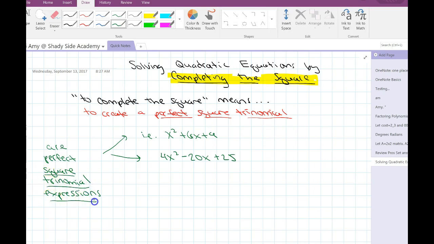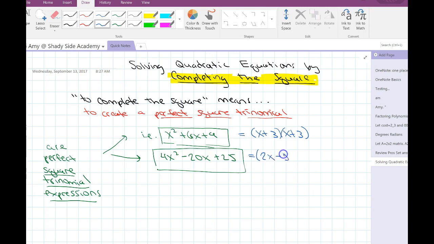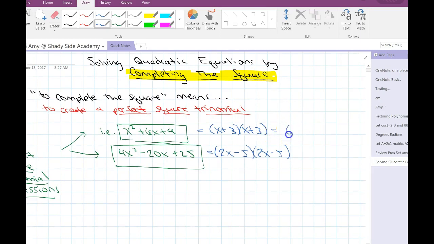So what makes them perfect square trinomials? Well, go ahead and pause me, and to the right, please factor both of these expressions and then replay me. Okay, you will see that when you factor both of these expressions, something happens. A perfect square trinomial is a trinomial: 1, 2, 3 terms. Quadratic trinomial, degree 2, 3 terms. That's the trinomial part. What makes these trinomials perfect squares is that when we factor them, it's the same factor times the same factor. And when something factors in this fashion, I can certainly write x plus 3 times x plus 3, or I can write x plus 3, the quantity squared. Okay, 2x minus 5, the quantity squared. All right, so this is what makes a perfect square trinomial a perfect square trinomial.